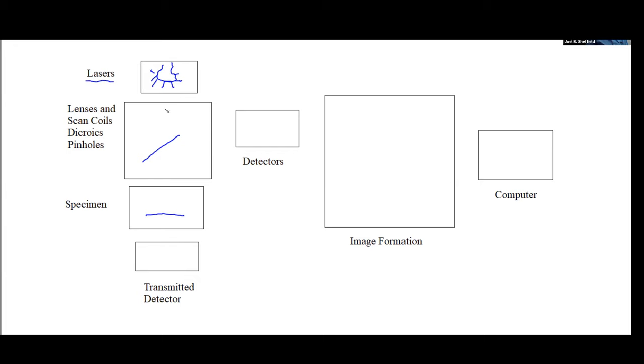Let me change it so that it doesn't confuse you more than it needs to. The light goes through the dichroic filter, and then it comes all the way down, interacts with the sample, okay? And causes, if we're looking at fluorescence, comes back up the system and is reflected by a dichroic filter to some sort of detector system, okay? Or it goes all the way through and we pick it up with a detector that reads sort of transmitted light. In both cases, in a standard confocal microscope, these detectors are photomultiplier tubes.